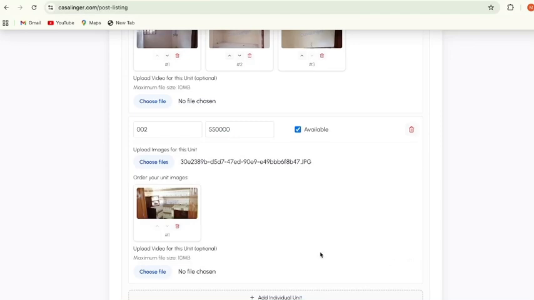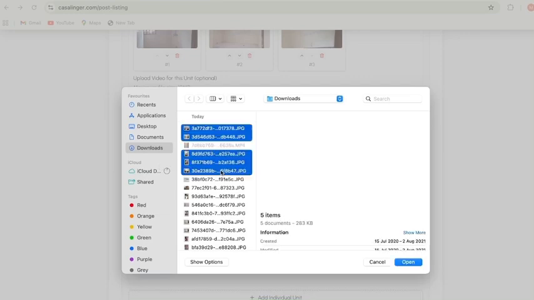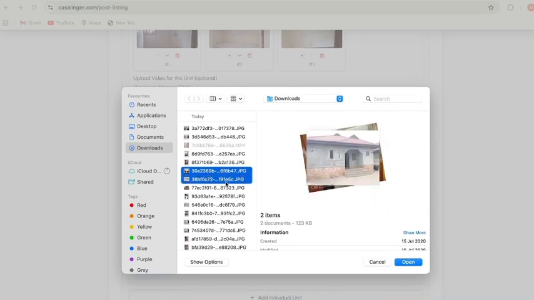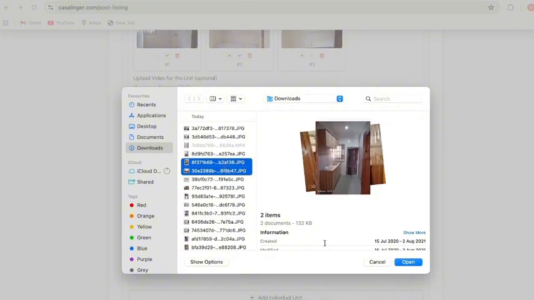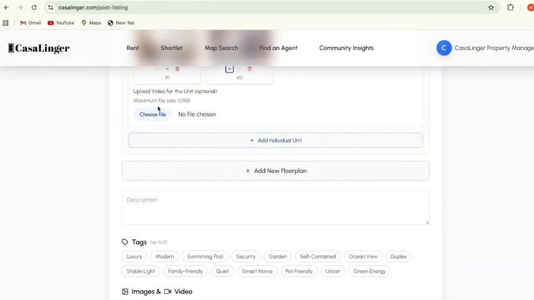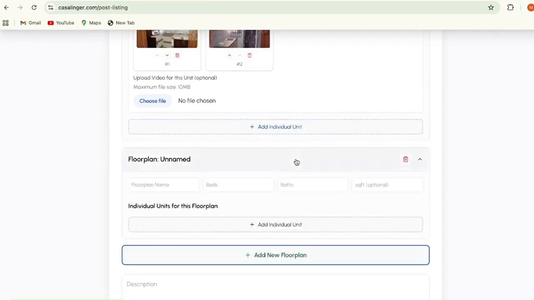We are picking two here. So you're allowed to arrange it the way you want. So you can select. After you've done that for the one bed, you go to the next one, the next floor plan. So we are done with one bed. If we have multiple one beds, you continue.